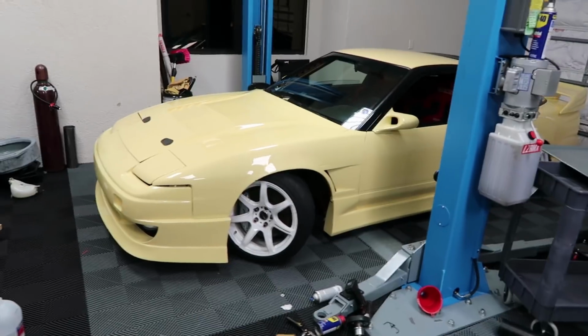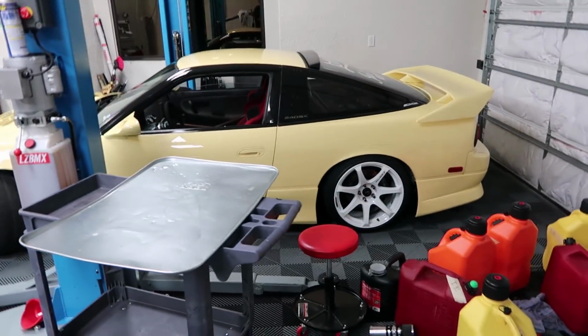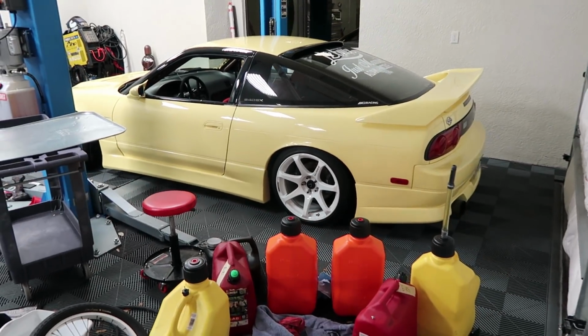I know when you put the CD009s in, it changes the gear ratios and makes them a lot shorter. I kind of want to see what it feels like because I know with 2J cars it's kind of annoying because you can't rev out as much. But the SR, it might not be as bad and it might help you stay in that power range. Don't know what rear end gear ratio I want to do. Right now it's just a stock diff S13 ratio. I couldn't tell you the exact number, maybe 408, but don't quote me on that.